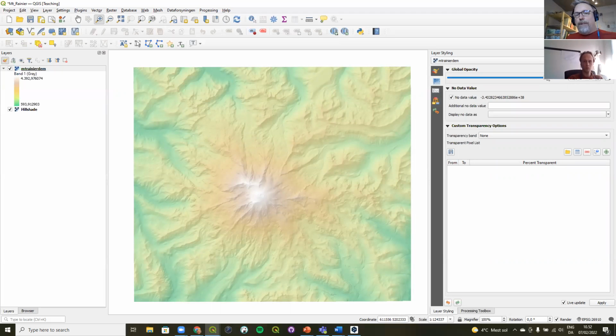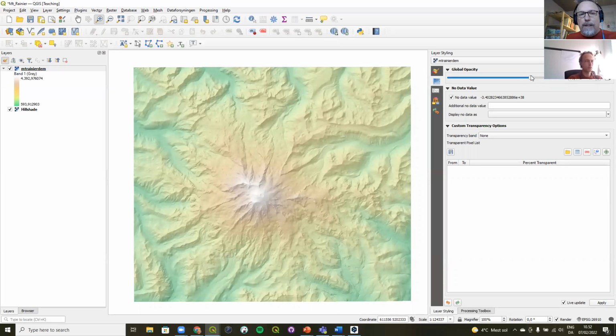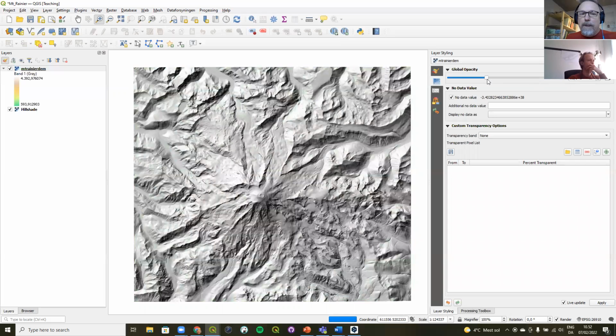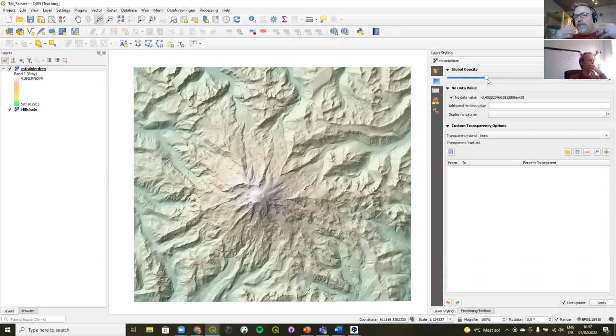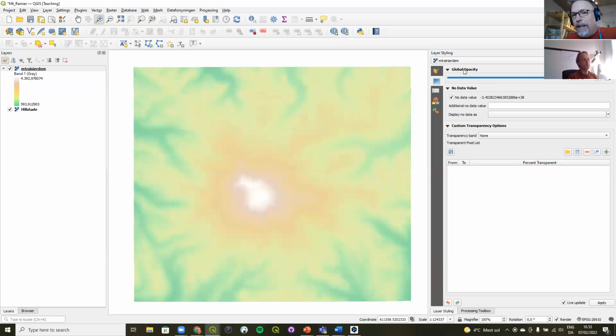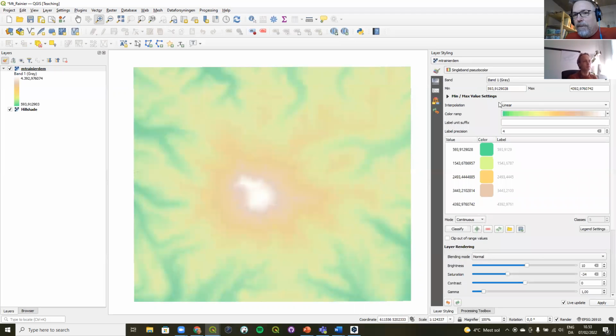But we have this sweet spot around 75–70% where we get pretty good colors and still see the detail in the hillshade. And if we try to go too transparent, then we simply desaturate the colors, even though we see detail in the hillshade better.